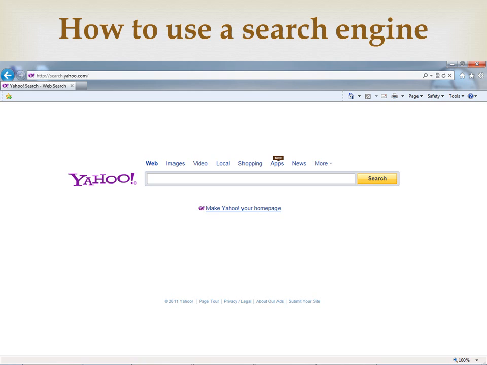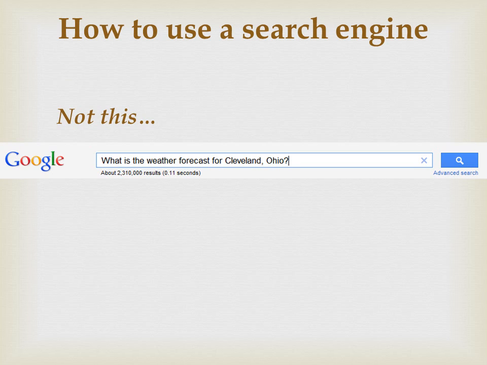To get to a search engine, you simply have to use your web browser to go to that website. The meat and potatoes of a search engine is the search box, or field. For example, here's another good search engine, the Yahoo search page. As with all search sites, you search by typing what you're hunting for inside the search box and clicking the search button. But now, let's shift gears and talk a little bit about what to put in those search boxes.